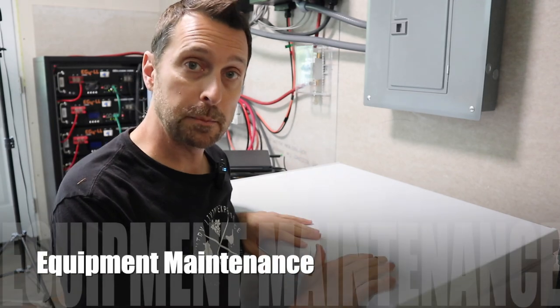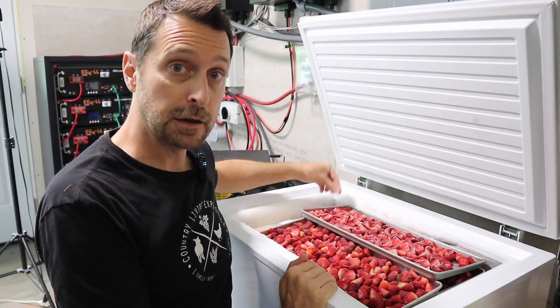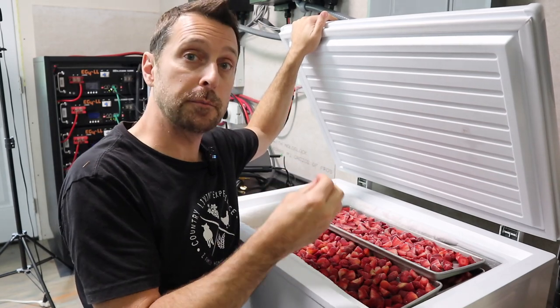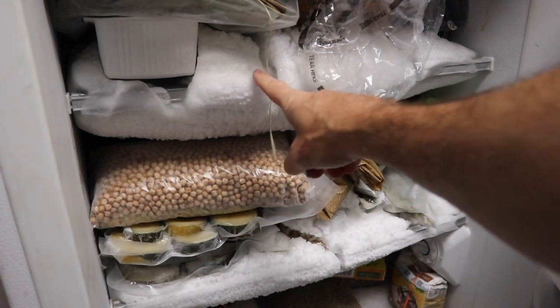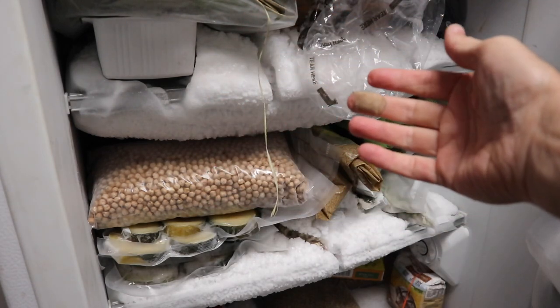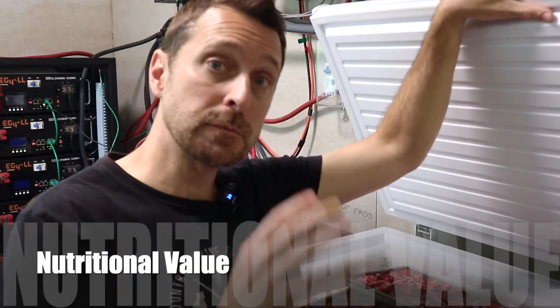Let me show you a challenge in terms of equipment. Inside this freezer you can see ice crystals forming around the edge — it's pulling moisture from the air because it's not completely airtight. This is really exaggerated in this old freezer on these shelves; it's building up a lot of ice, so I'll need to remove everything and completely defrost it. This happens about once every six months. The only maintenance for a freeze-dryer is changing the oil in the pump. I haven't done 30 cycles yet with our Harvest Right, so I haven't had to change it yet. Besides a simple cleaning on the inside, that's the only maintenance you'll have.